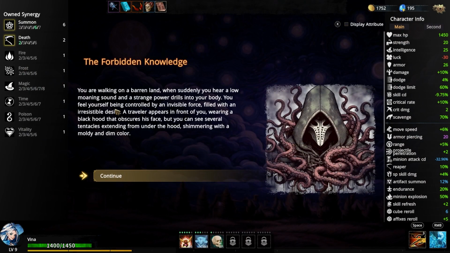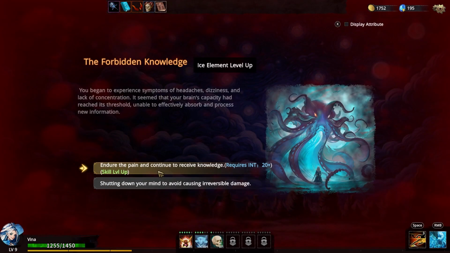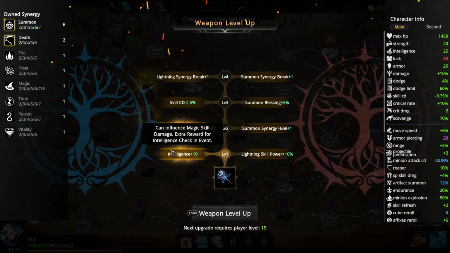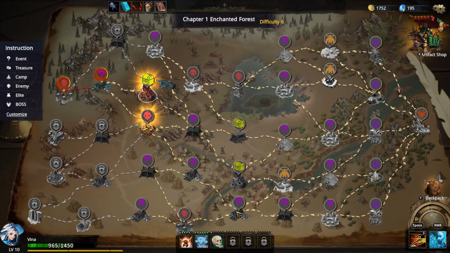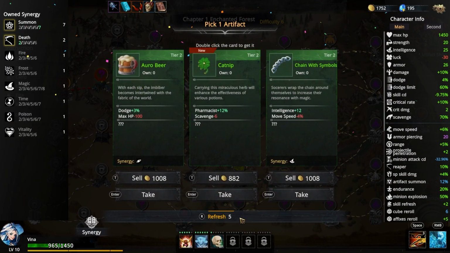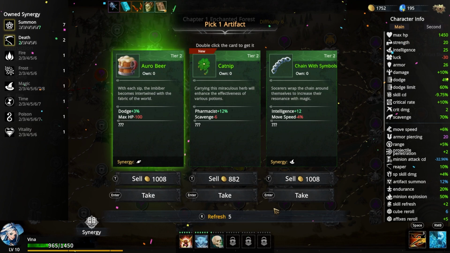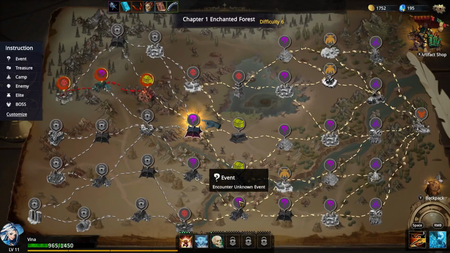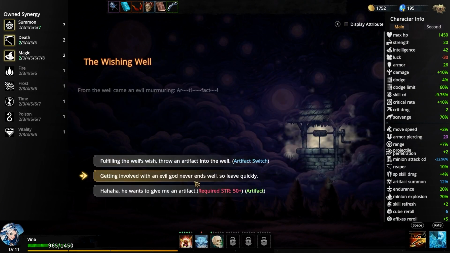Let's do a dialogue event real quick. Forbidden Knowledge, this is a level up one. Okay, I see we have two skills almost maxed out. Let's do Summon Synergy level plus one. Then Treasure Room real quick. What will we get? Intelligence, less move speed. We got Death Skill Power. Okay. The Wishing Well.